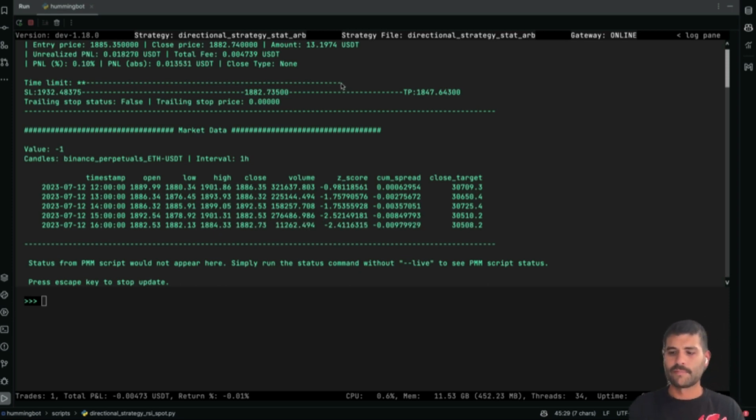Let me explain a little bit the rationale for why we have a time limit. When you have a signal, for example, the Bollinger Band says that I have to go long, that signal will be valid for, I don't know, 5 minutes, or depending on the time frame that I am trading. So the time limit is saying, okay, this execution should be up to this time. If this time passed, my signal is no longer valid. My signal was generated for this specific occasion, so I would like to respect it in this time frame. Then we have this stop loss and take profit.